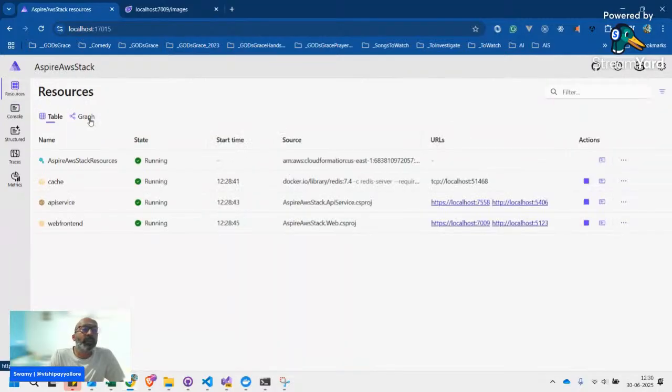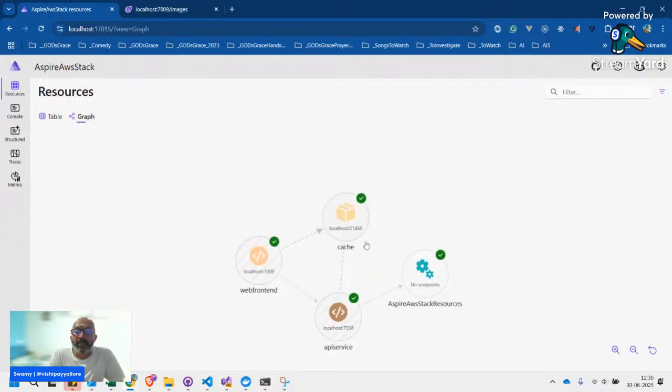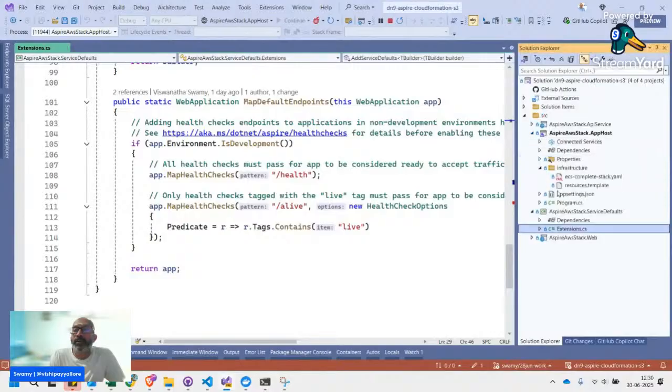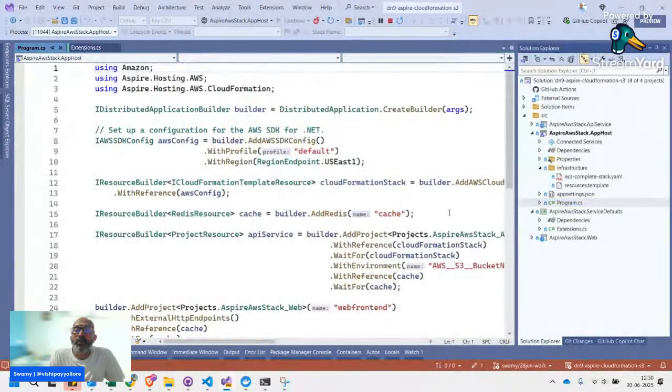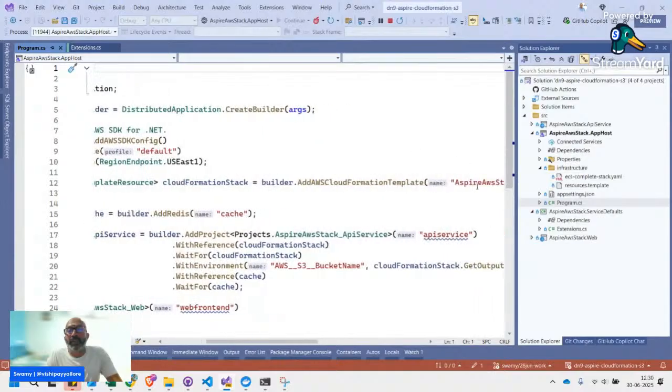First thing I want to show here is the tabular view of all the resources we have in our distributed application, and this will also have the graph view. You can see this, the AWS stack is a label which we have given. All these things are labels. So if we go into the app host, you can see everything we specified.